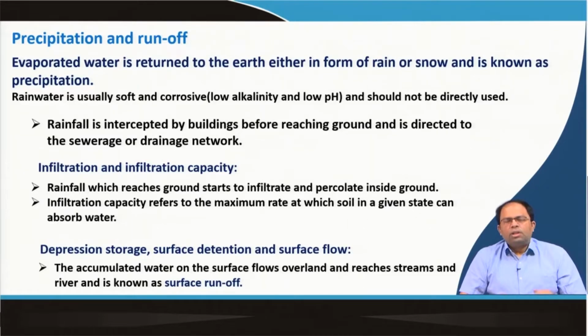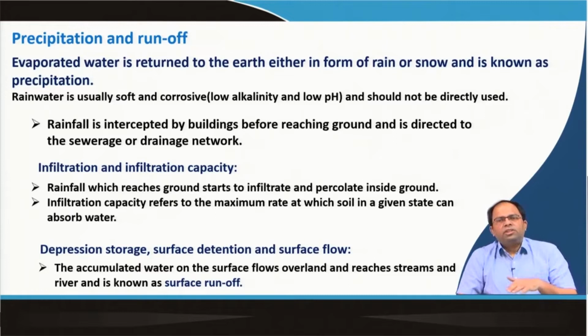That means the water that flows just below the surface also moves in the direction of the streams, and eventually gets out into the stream and contributes to the water in the stream. So, this is the subsurface runoff which also happens, but surface runoff is the one which concerns us at this point.